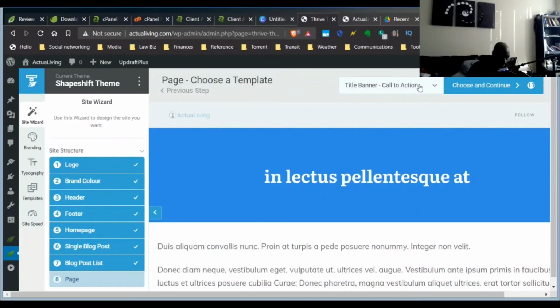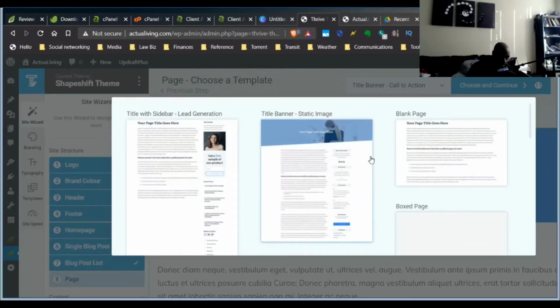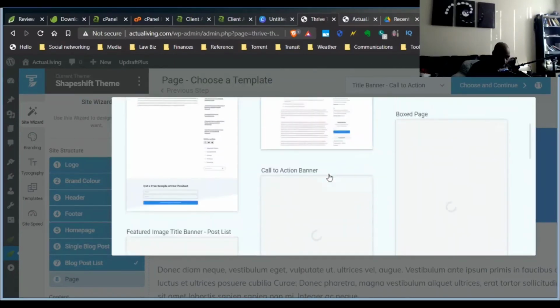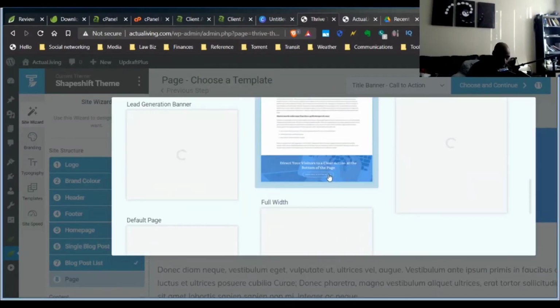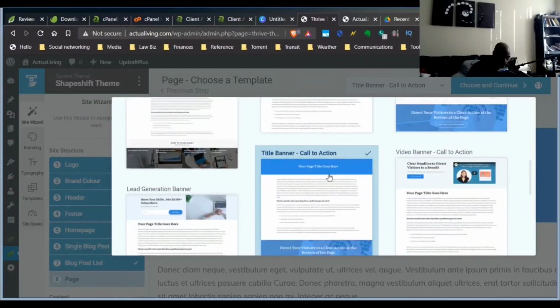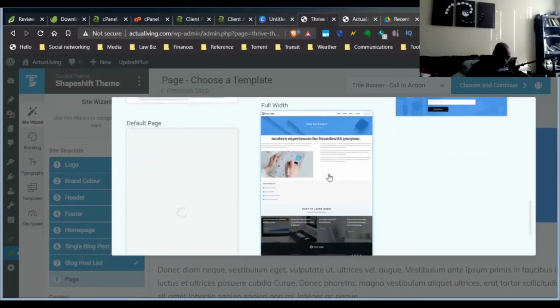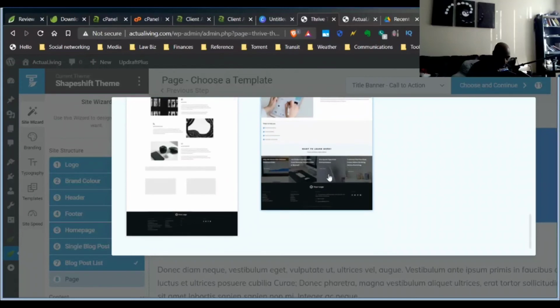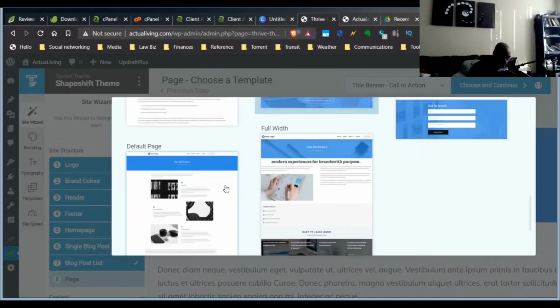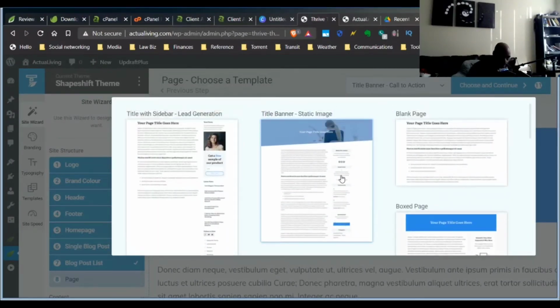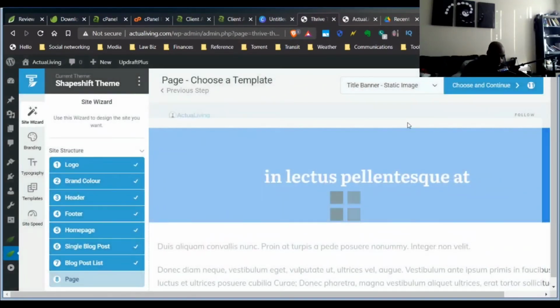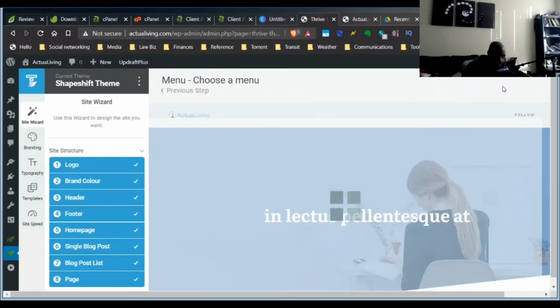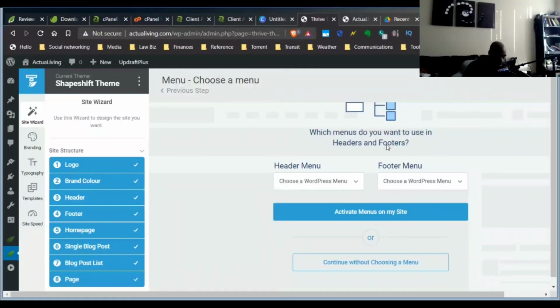Title, banner, call to action. I like that one. My pages probably look best here, like this. I like this one. Yeah, let's go with that. And then we are not gonna have a menu for now.